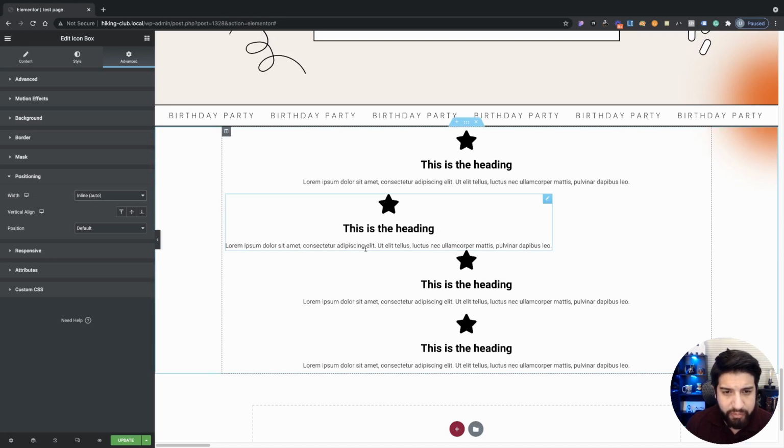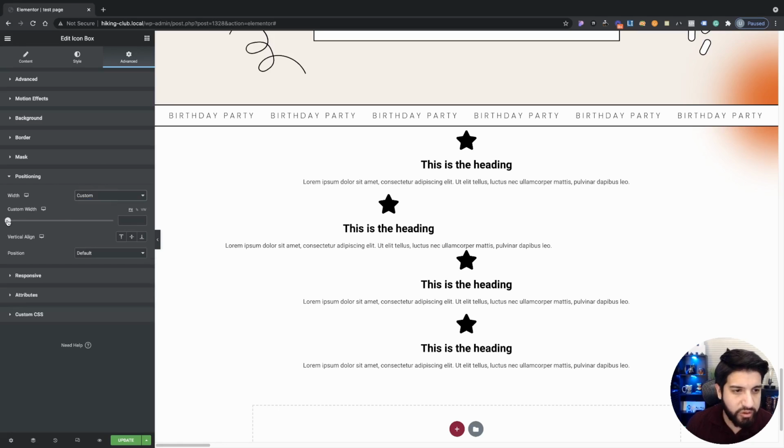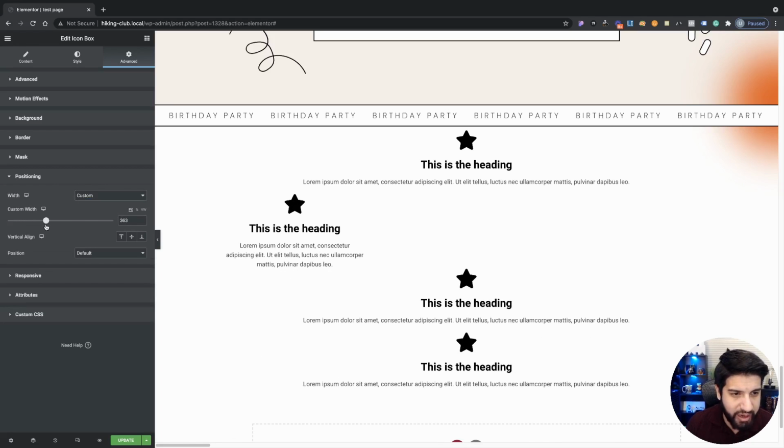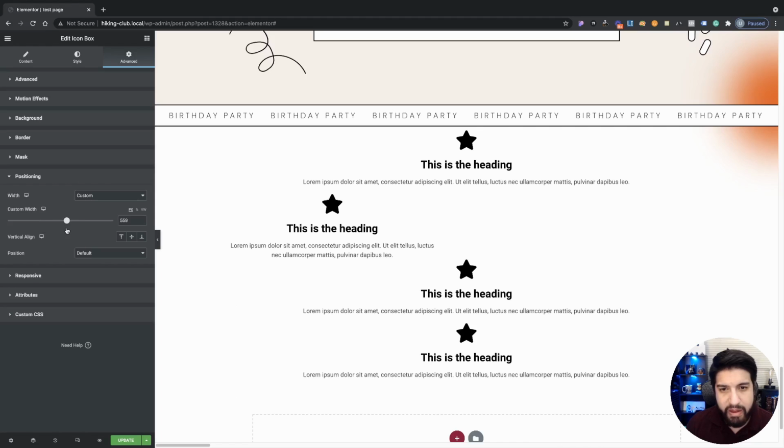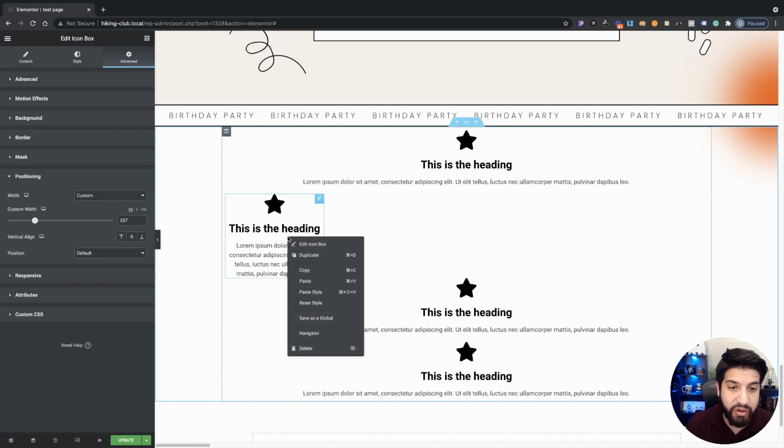But as you can tell, now that it's set to inline, it's not really at the right spot where I want it. I want the width to be a little bit shorter so then everything can fit. So we actually need to use custom. So this is where custom comes into play, and we can kind of move this wherever we want. Now, what we need to do, instead of just going and trying to figure out where all these are going to fit, and going over here and pasting it all over and seeing if they fit properly.